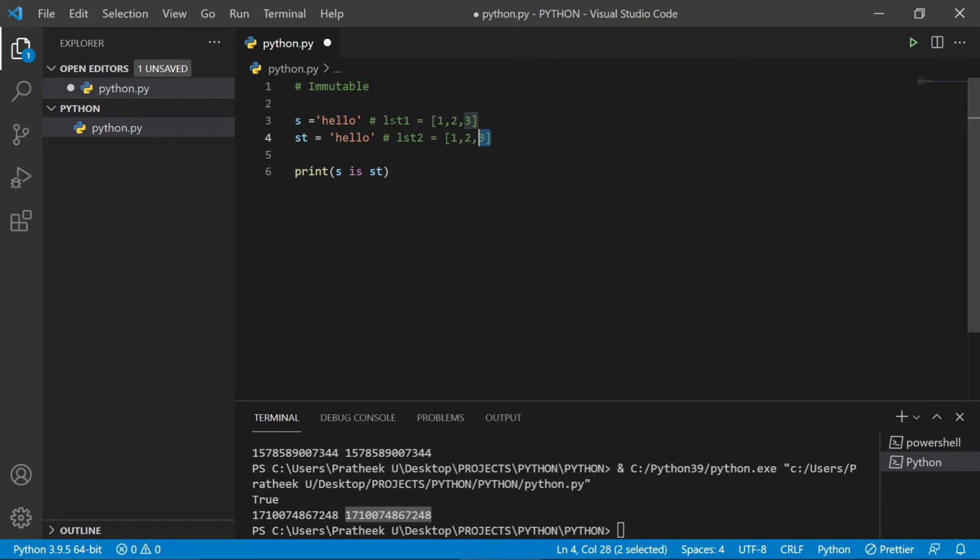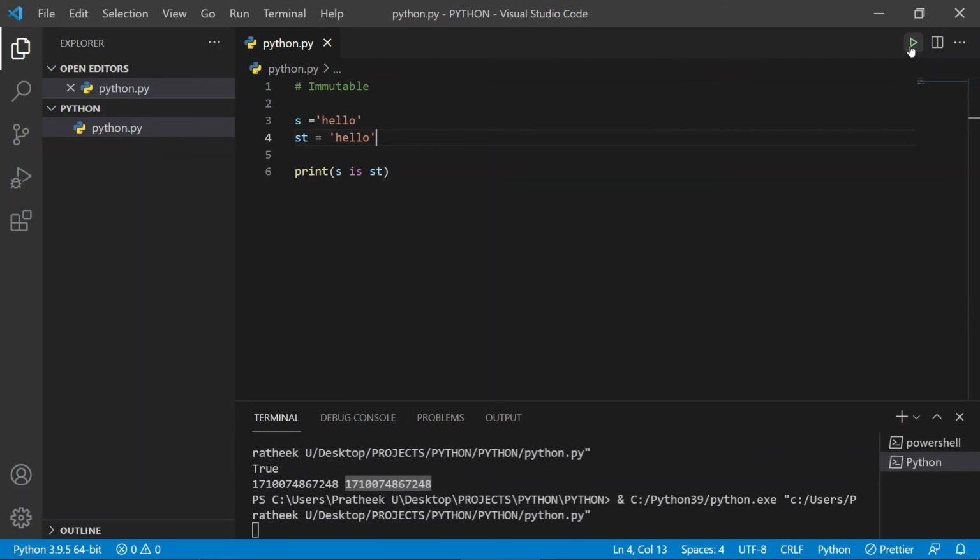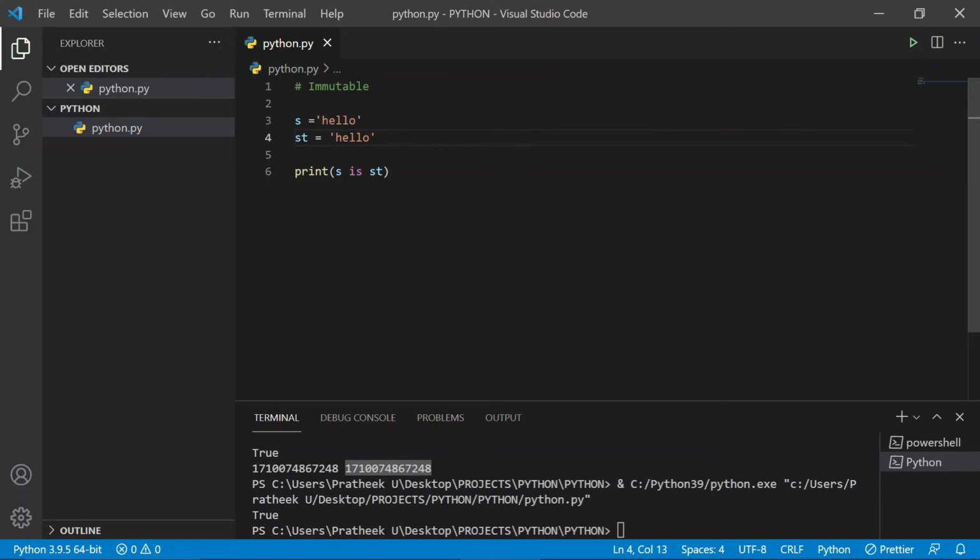In case of mutables, these two were different objects. Remember, this 1 2 3 and another 1 2 3 were different objects. So if we follow that context, then this should mean that both the hello objects should be stored at different locations, right? But you see, it's not. Since it printed true, this means that both of them are referring to the same object. How is it even possible?